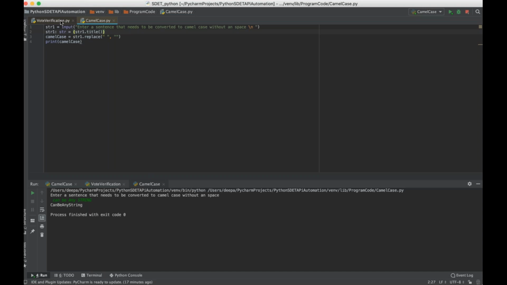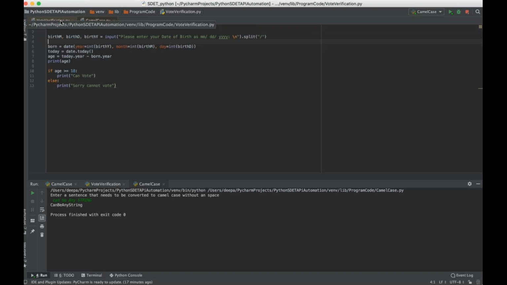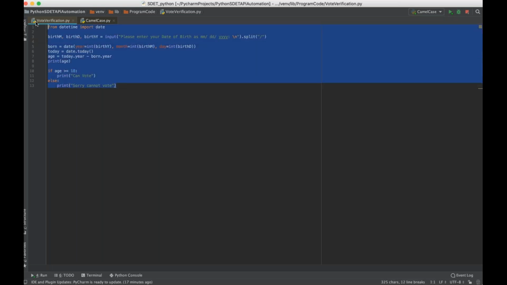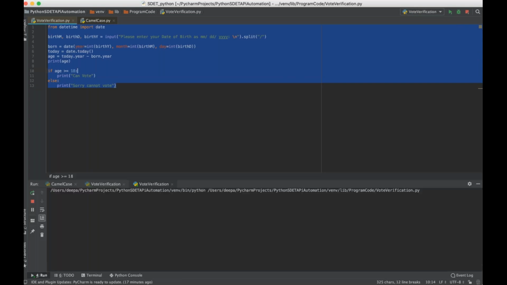Okay. So I found a bug just now on the vote verification one. Okay, I'll run it and show it to you as what I did. I just now found the bug. So it says here, if I do month and date and year, say 89, it would say, yes, you can vote.